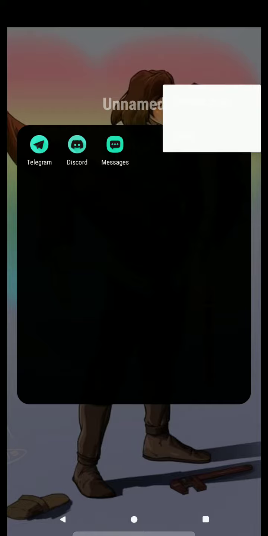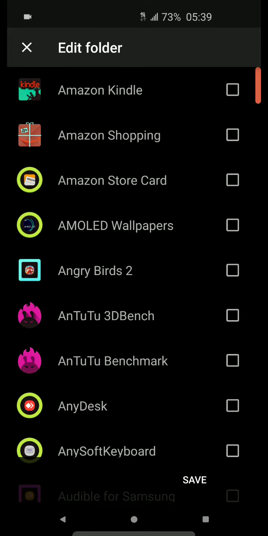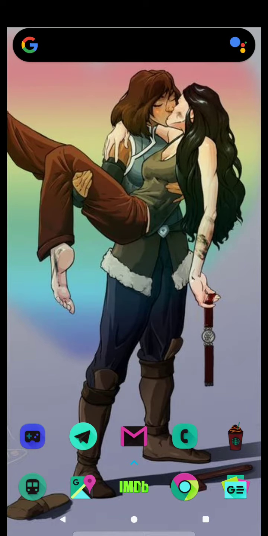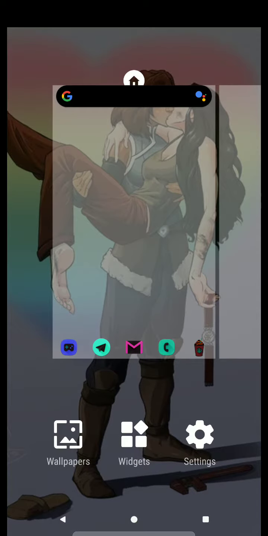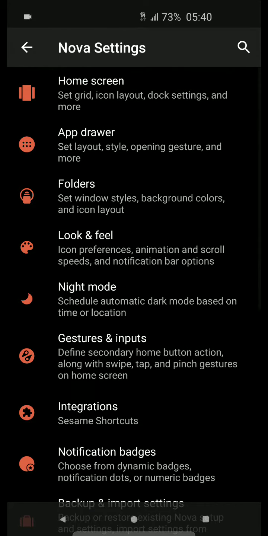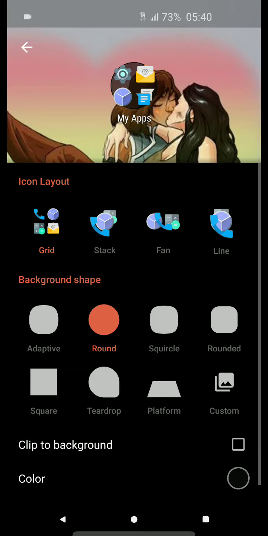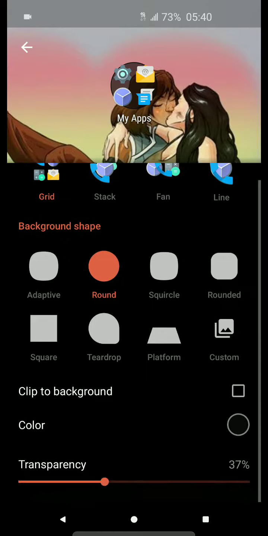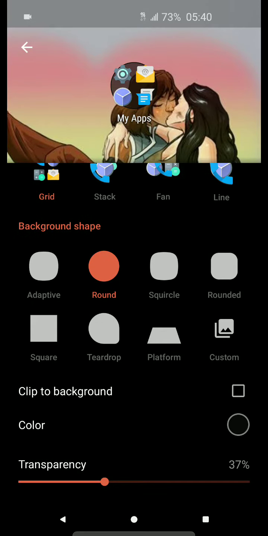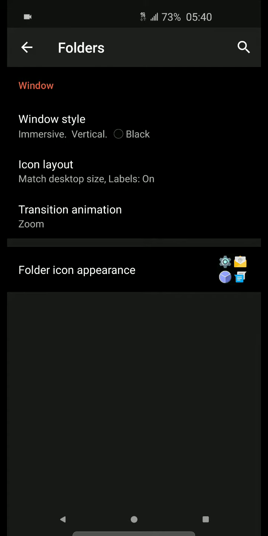Now, ooh, I goofed something up there. Okay, we need to go back in and change that real quick. So let's go to folders. Let's go to folder icon and appearance. Let's jack up my transparency.